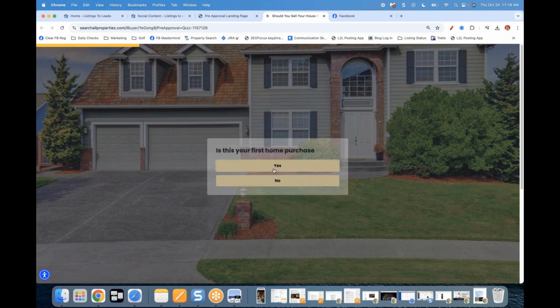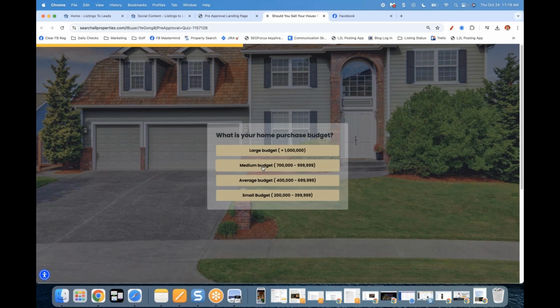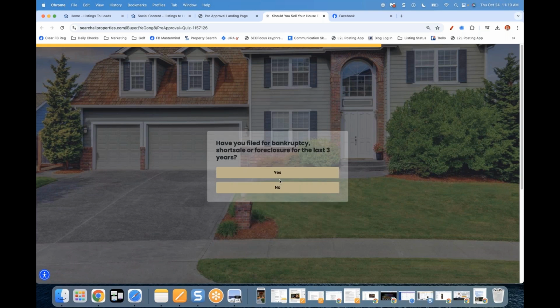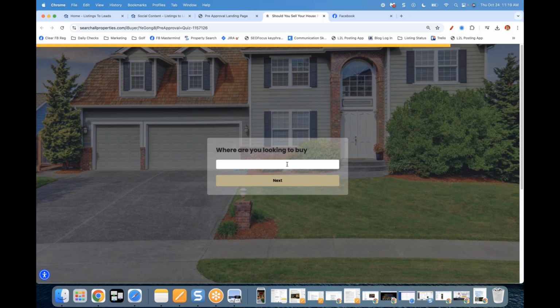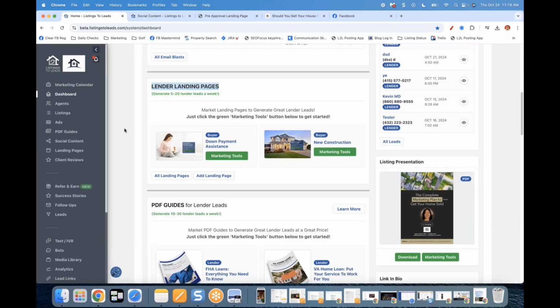So we'll have the default landing page and replies, but you could come in here and you may say, hey, I'm going to change second home to lake home, or change it to whatever you need to. But you're going to have these great funnels, and reach out to Vince or me if you want the list of the current ones that we're creating. And if there's a funnel that we're not thinking of already, let us know. We're excited to get these new landing pages to you, because it's going to give you a lot more options on top of what you already got with listings to leads currently.